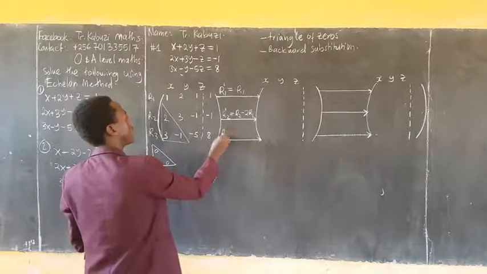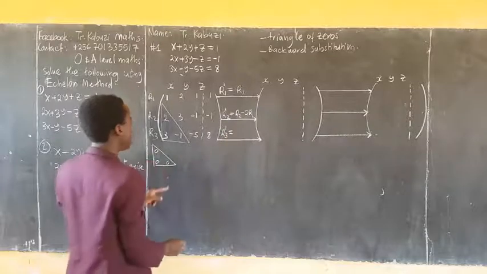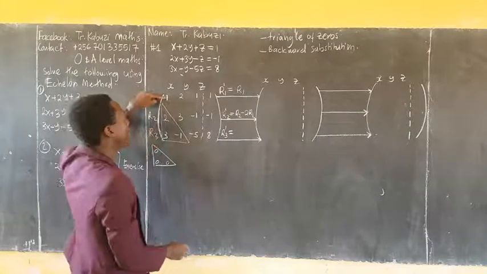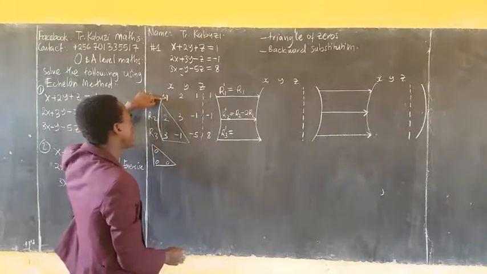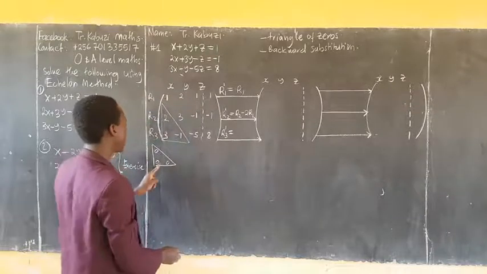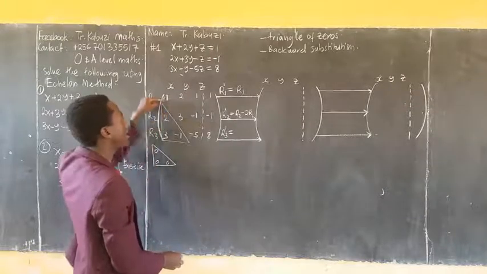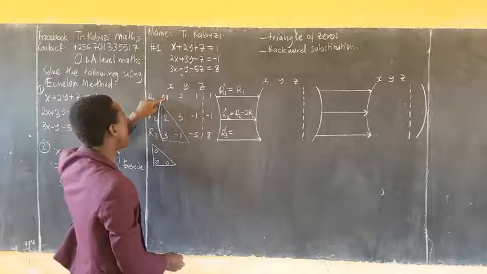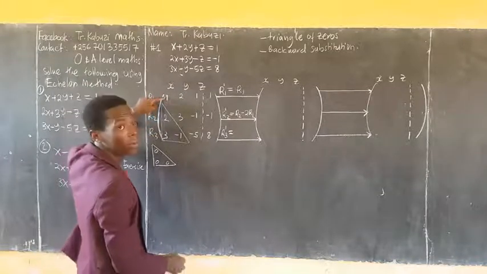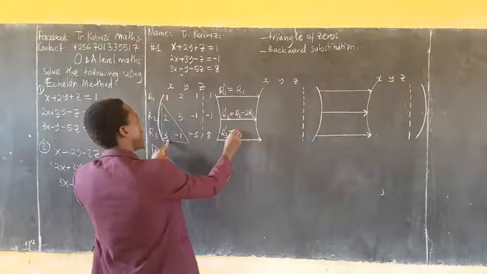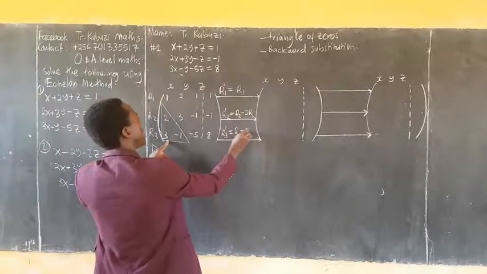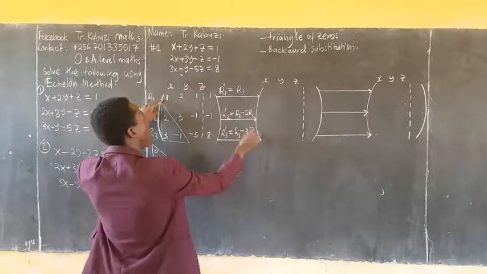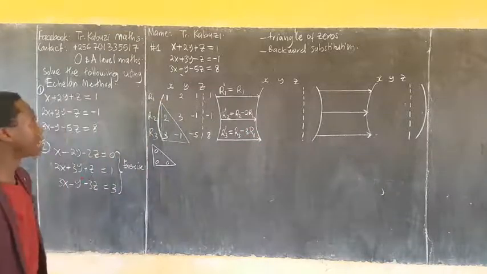Then my row 3 is going to be, you see, 3 minus. When I say 3, if I want to make this 0, I say 3 minus 3. So I need to multiply here by 3. When I multiply 1 by 3, I'll get a 3. Then I'll set 3 minus 3 to be a 0. So I'll say row 3 minus 3 row 1. This is how we are going to do it.